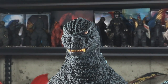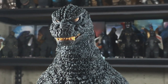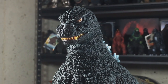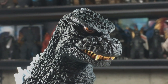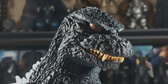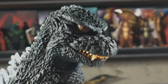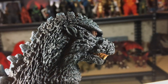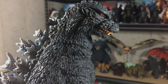Looking at the head, he just looks mean. The mouth is almost all the way closed, an aspect that seems to vary from figure to figure. I think mine turned out pretty well, but I have seen some pictures out there with some mouths that are a bit more opened, which is unfortunate as I think the more it's closed on this guy the better he looks. Despite this though, the head remains the best part of this figure. There is tons of detail, from his nose to the little spikes forming on his head to his tiny ears. The teeth also look great, further adding to his menacing look, and he has those large eyes that look awesome when viewed head on.